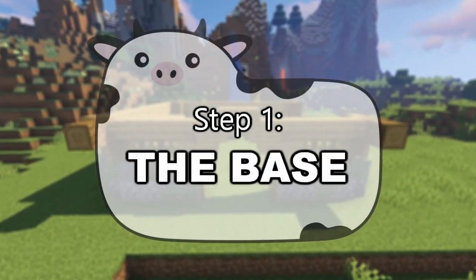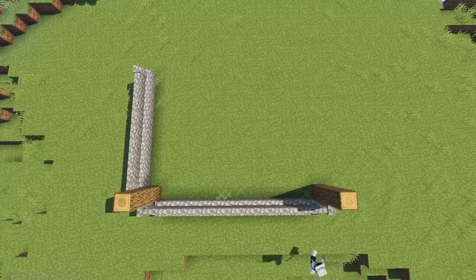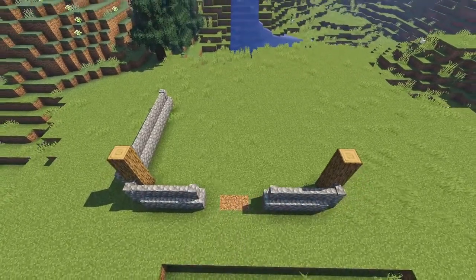Step 1, the base. First, make a large cobblestone rectangle. The dimensions I used for this build are 14 blocks in the front and 13 along the side. You can adjust the size if you want. Just try to keep the front an even number so that the doorway can be centered.